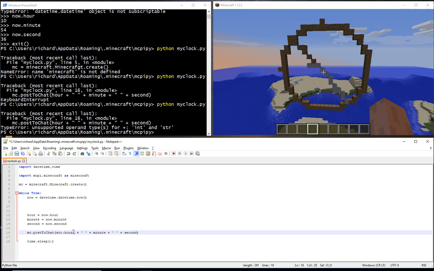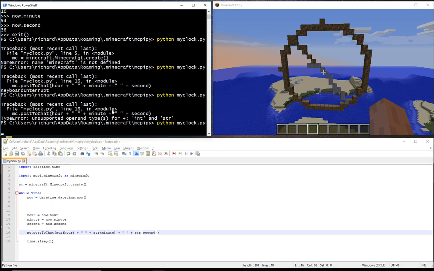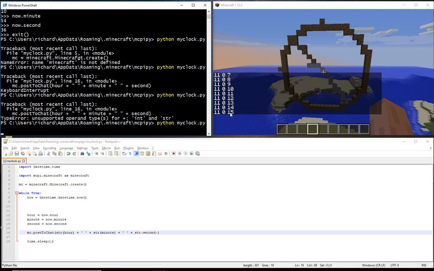We won't need this for our actual program, but this is an excellent way of debugging, especially if you try to start doing your own scripts. This is a great way to debug and develop programs. Do it bit by bit and get a bit working. There you go, so 11:07, 11 o'clock. It's exactly on 11 o'clock. It is. There you go. And 12 seconds. And that'll keep going. There we go. Good stuff.